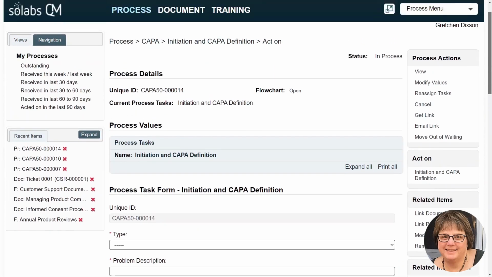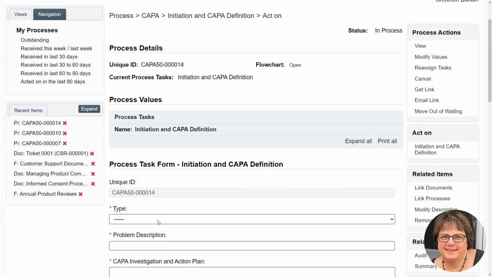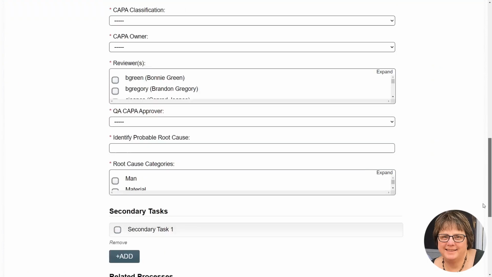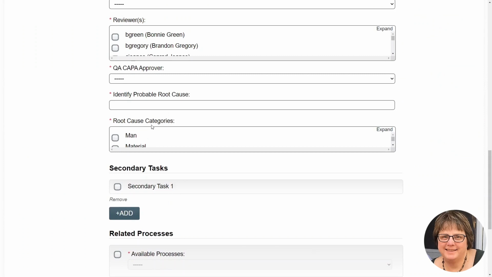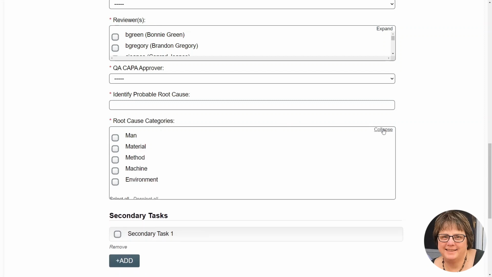And I'll show you also that up at the top, if I had chosen corrective action, you would have more fields here, not only to identify the probable root cause, but to put in some root cause categories with the root cause analysis tool that is built into this CAPA process as well as our deviation process.